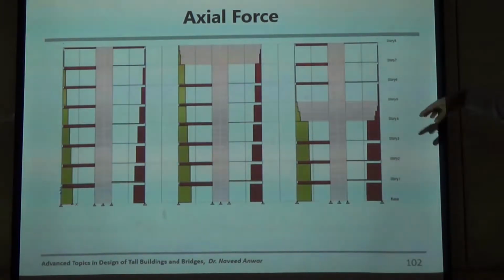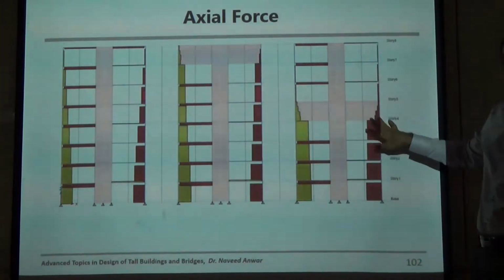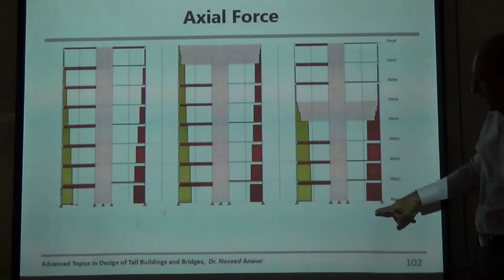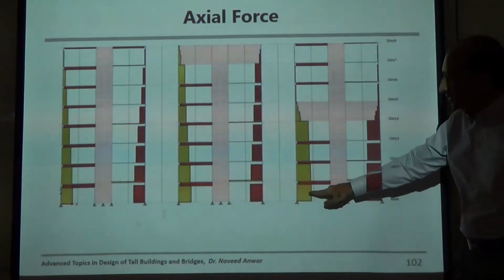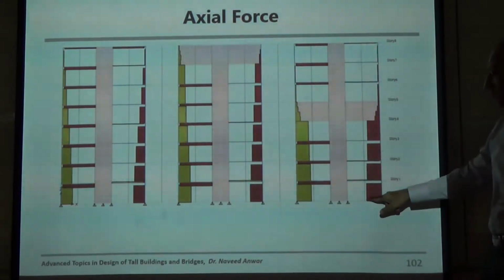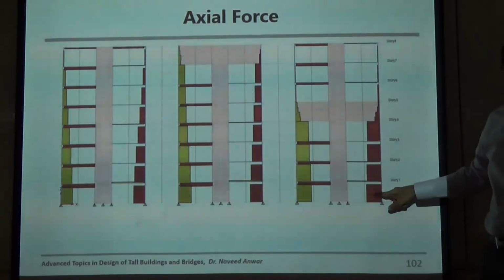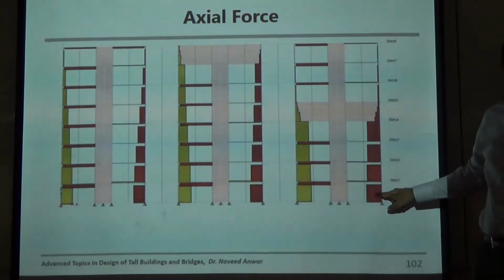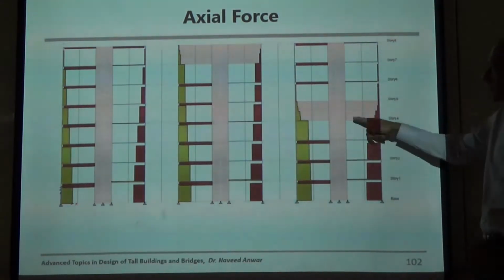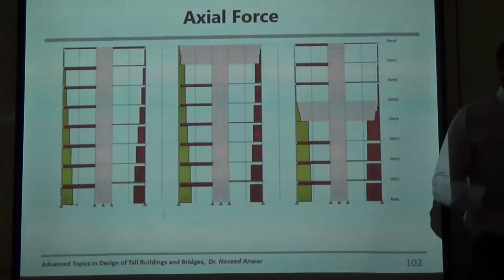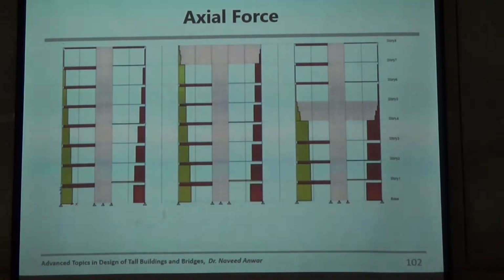And the columns above are normal. So below that you need special column and there's a lot of force. And here the effect is also more. This is more efficient because it's transferring more axial force to the column. That's why the drift is small, right? Because more axial force was able to transfer in the middle. So it is sure that an outrigger somewhere in the middle will be more effective than the one at the top.